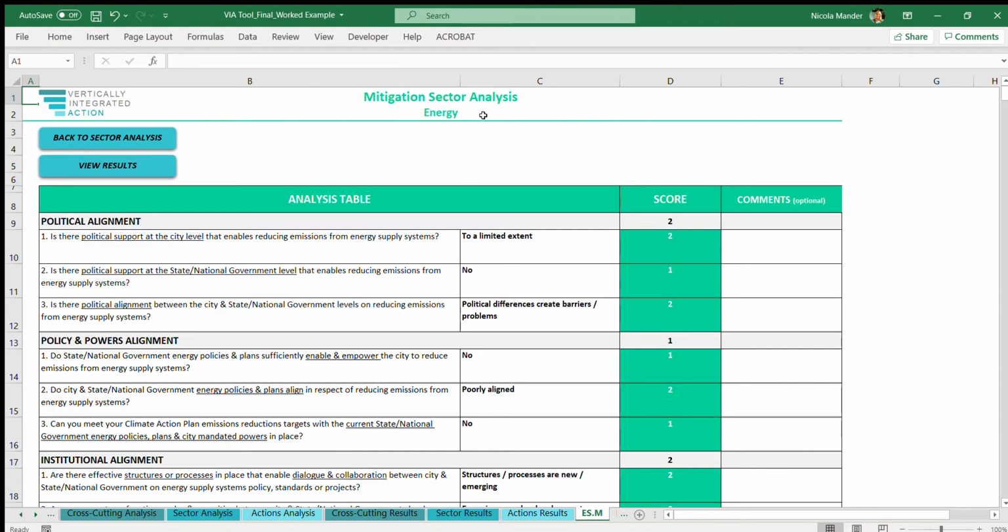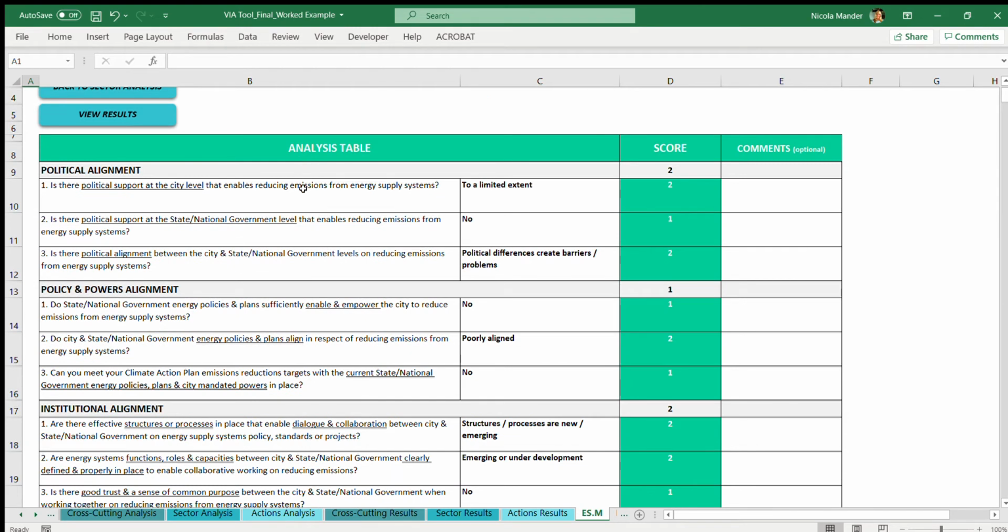to an energy supply work page with a whole other table in it, giving you an opportunity to answer a whole set of questions around vertical integration, using a similar set of themes to the one that we have used in the cross-cutting analysis. Please go and have a look at the Module 1 training on the cross-cutting analysis if you're interested in finding out more about these themes.